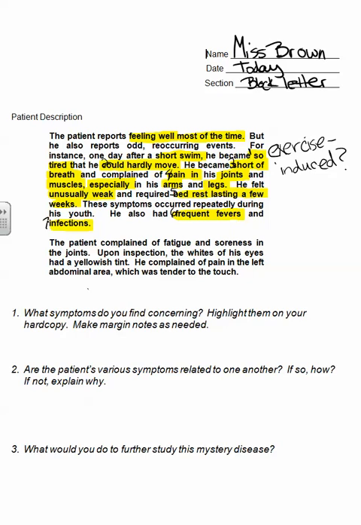At that point, what I need to do is to see, are some of them related? The fact that he becomes short of breath and then he has pain in his joints and muscles makes me think that he's not getting enough oxygen to his muscles, and therefore he's feeling pain. So I think that 3 and 4 are related. And the reason, not enough oxygen to muscles.